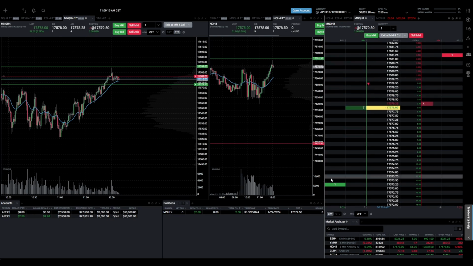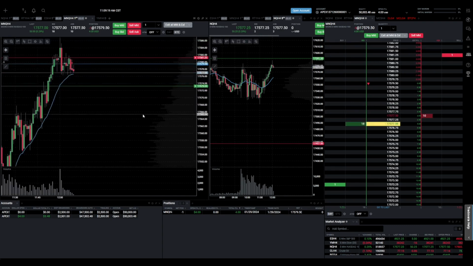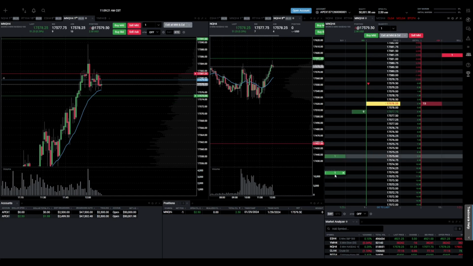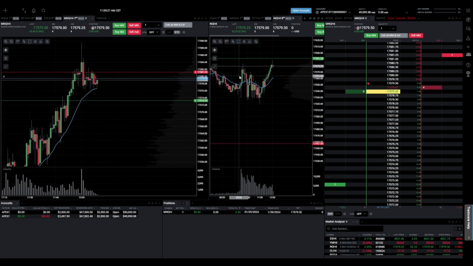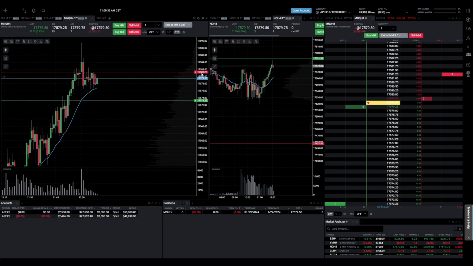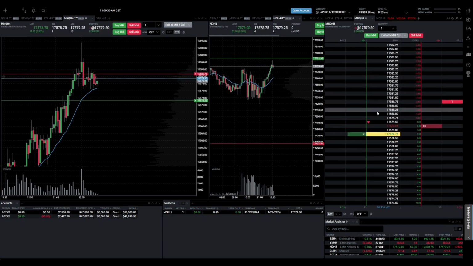So right now we are in 1 contract. I have the TP set here. If I wanted to, I could look at the chart itself. Now I can drag this up, I can drag this down, I can go to the chart and move it up, I can move it down. Either works, right? Now I have an extra add here, right? So this is an add right now. I can move this up, I can move this down, I can do it here.